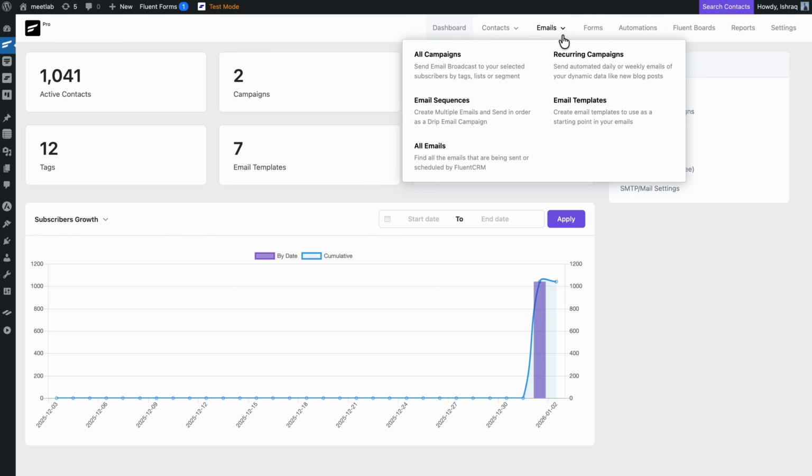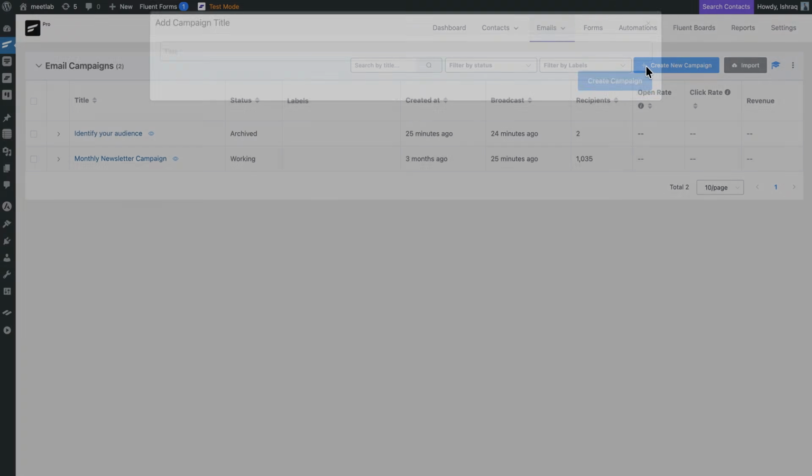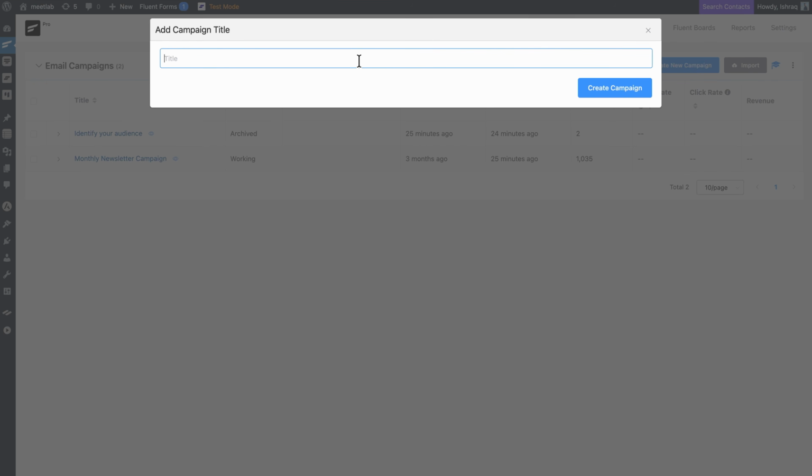Let's say you're creating a marketing course and just want to send emails only to people who are interested in similar topics. FluentCRM allows you to create segmented lists or tag users by interest, making targeted emailing effortless. If you want, you can also dynamically segment. Once you have your list, sending a campaign or a series of emails is straightforward. You may want to send an early bird offer to existing learners. So let's go to all campaigns and create a new one. The title should be something like Early Bird Registration Campaign.